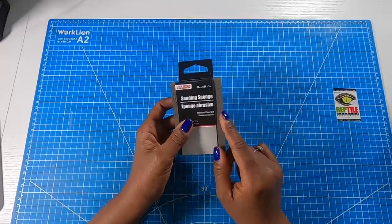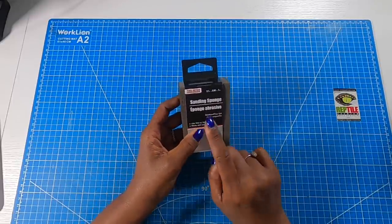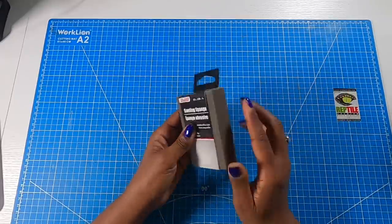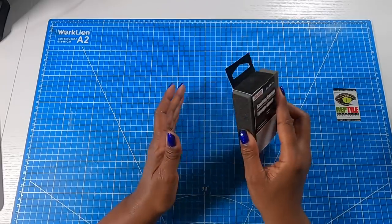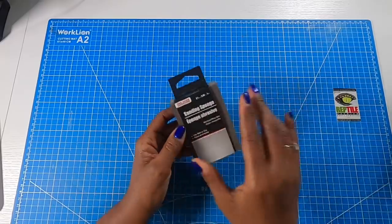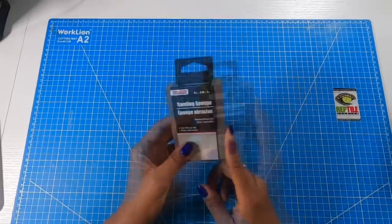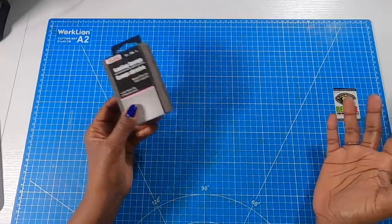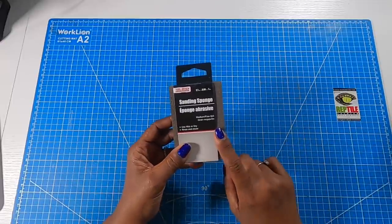Finally in the automotive section, this is something I have used on the channel before, but the one I was using came from Lowe's. This is a sanding block. I like to use sanding blocks just to age and distress some of my projects — it has that rough feel and it's a medium to fine grit. When you take it and go along the edges of your paper, if your paper is a white core, you can bring out that white inside and remove some of that color. You can rough up the paper with this just to give it more of an aged look. Whether you pick it up from the Dollar Tree or your home improvement store, go ahead and pick one up because this truly is a great thing to have in your crafting toolbox.